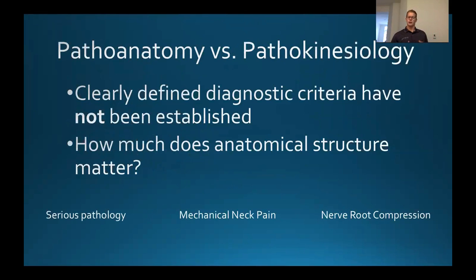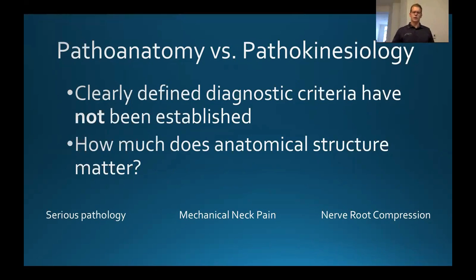Something that we'll talk about, especially in later lectures, is this concept of pathoanatomy versus pathokinesiology. Pathoanatomy means that the anatomical structure is what is causing the pathology. Pathokinesiology is more the poor movement pattern, or the kinesiology, that's causing the pathology, so a movement-based problem. We talk a lot about the movement-based problems as causing the issues, and that's really because of our deeper understanding of pain science these days.